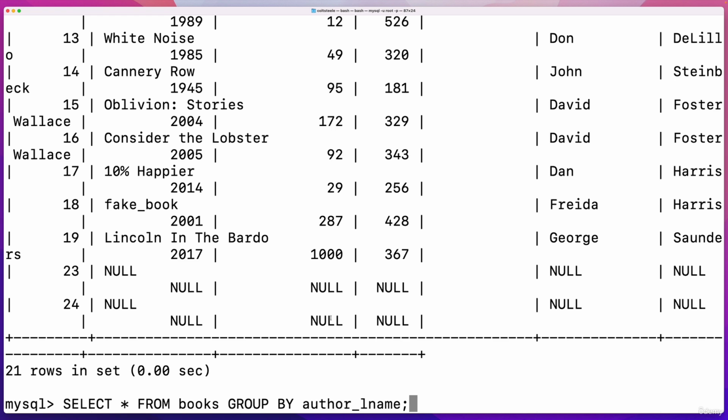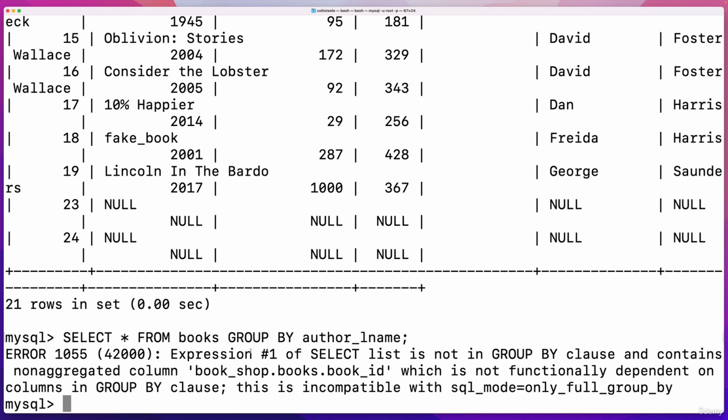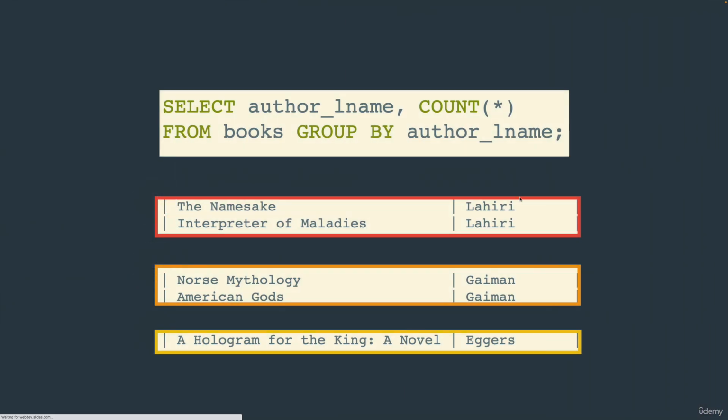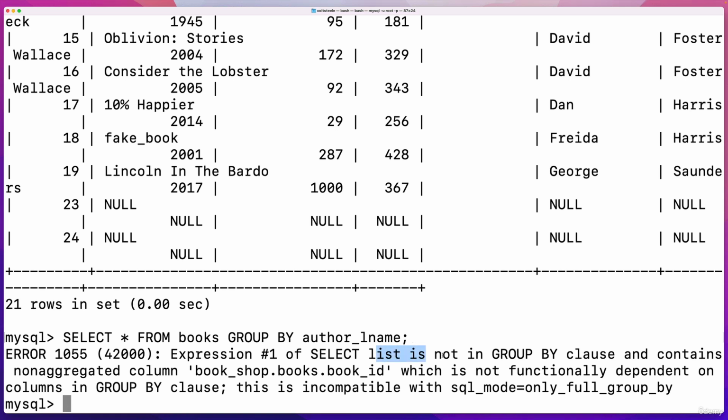I'm going to run into trouble here because MySQL is going to complain and say, you asked me to make all these groups based off of the author last name, which I did. Again, pretend it looks like this. These groups based off of the last name. But then you said select star, and star means every column. So how do I select a title? How do I select a year, a release year? How do I select an ID? Because I have more than one of each of those. It doesn't work. So it gives me an error.